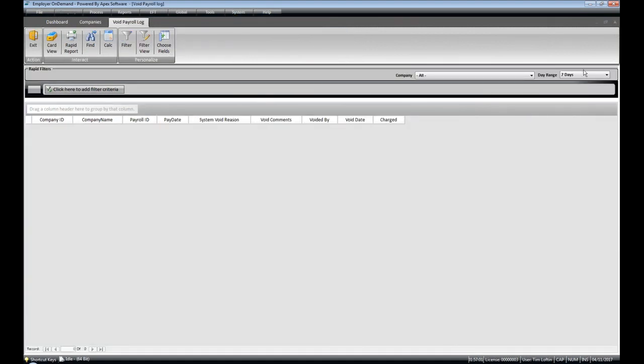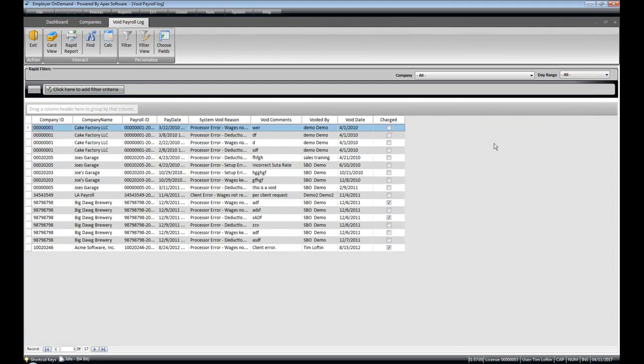So when you're processing and closing payrolls, I can go in and enter a payroll, process that payroll, and close that payroll, and then I can say, oops, I messed up. I need to just start over with this payroll. I can void the entire payroll as though it never occurred. Well, when you void an entire payroll, you actually have to tell the system why you're voiding it. And then it tracks that information.